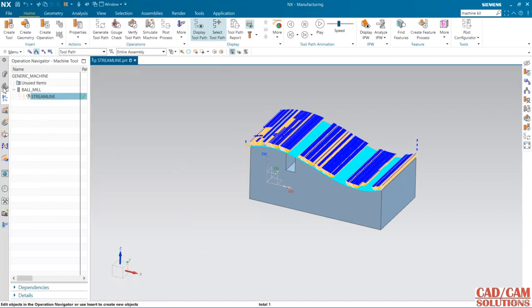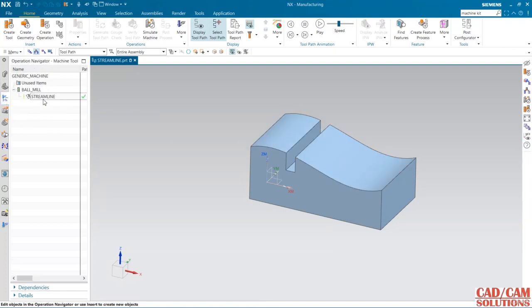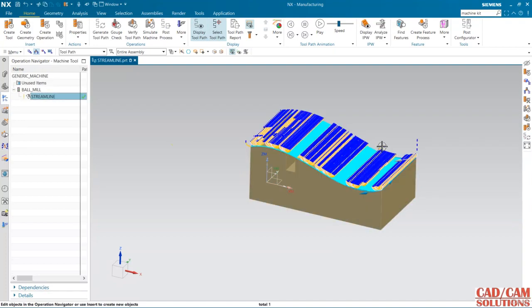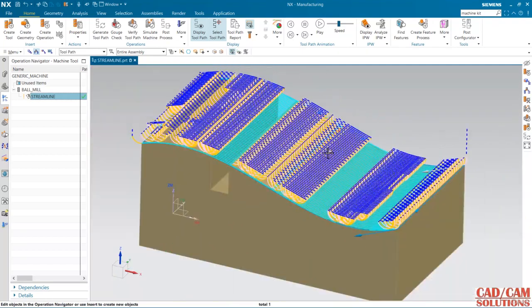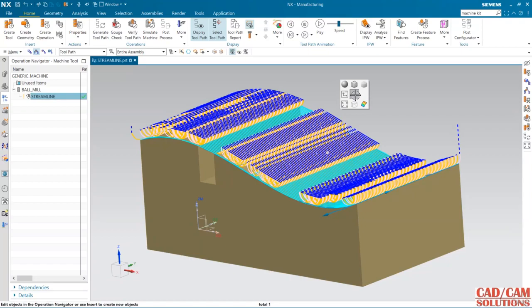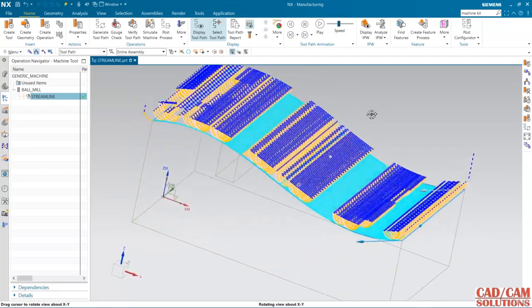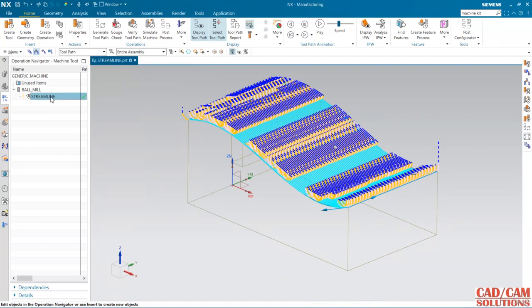Okay, and I want to hide this surface, and my toolpath is this. So it is not proper.